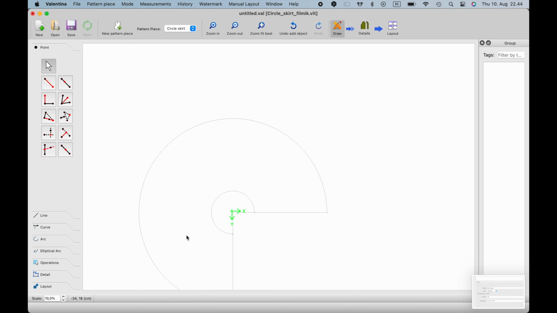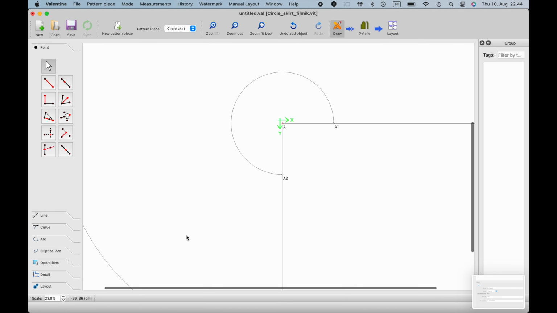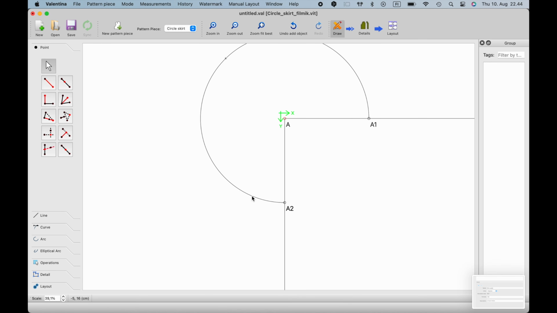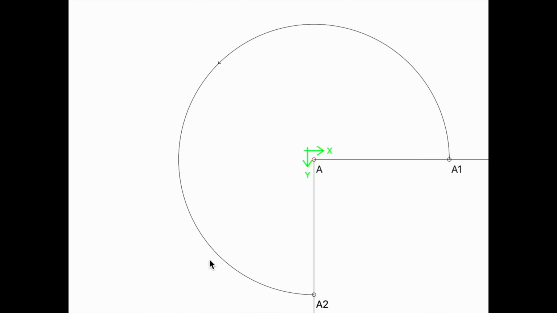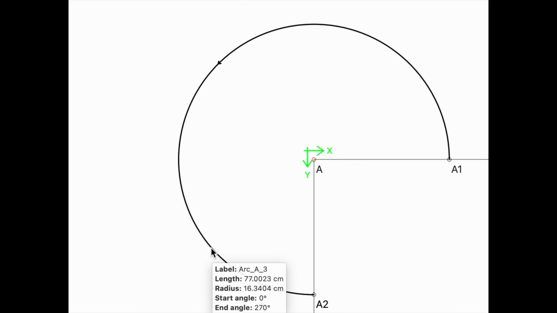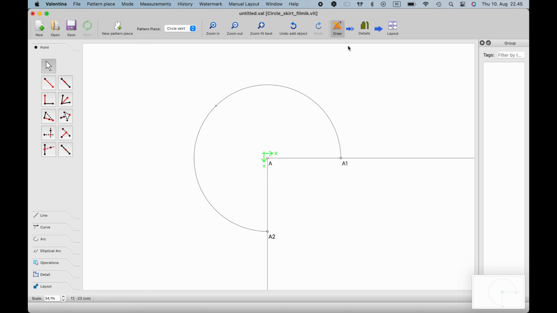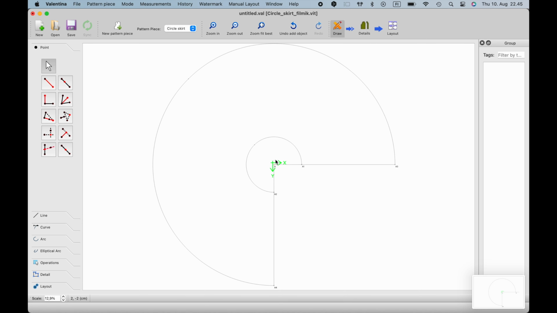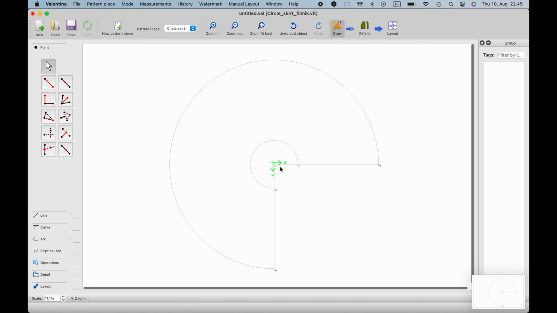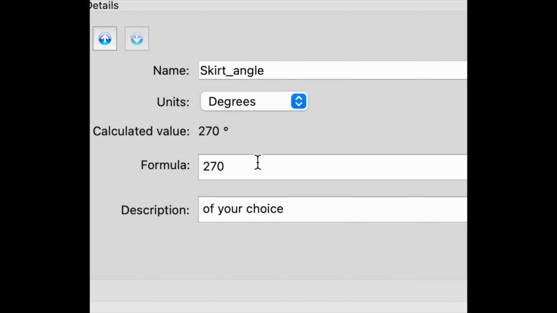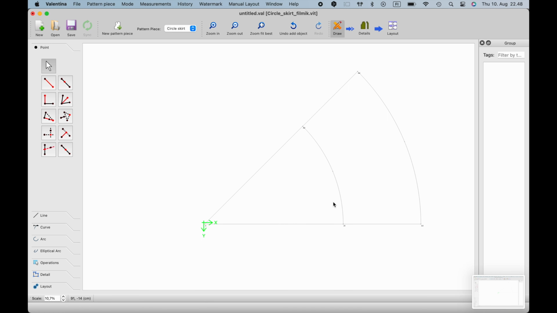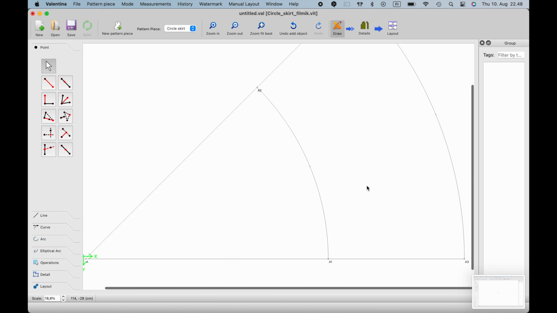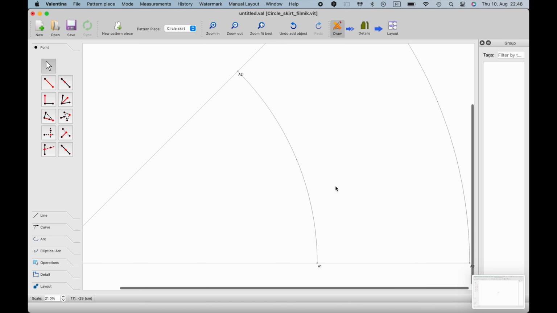That's how it looks with an angle of 270 degrees, for a 3/4 circle skirt. And here I am using a much smaller fraction of a circle. The inner circle radius is longer, but the inner arc has still the same length.